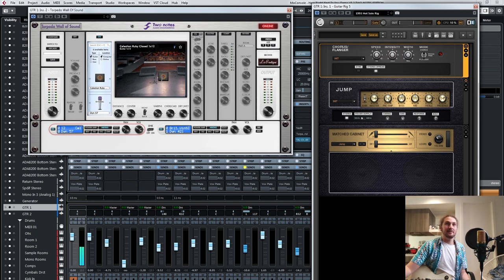Let's have a look at some clean. Pump that chorus intensity and width up, and okay, maybe not that much intensity. Still got this overload on. Let's turn the overload down.